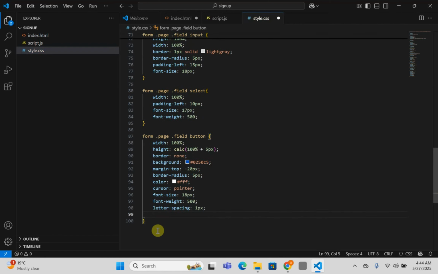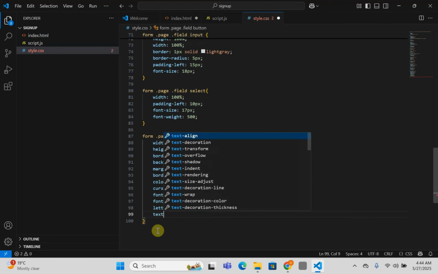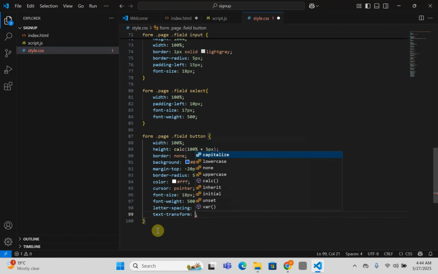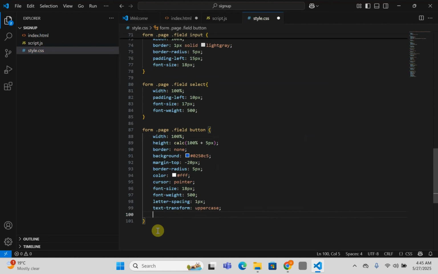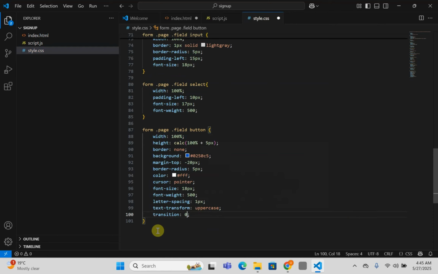So text transform. For text transform, let's use uppercase. Then for transition, let's use 0.5 second.